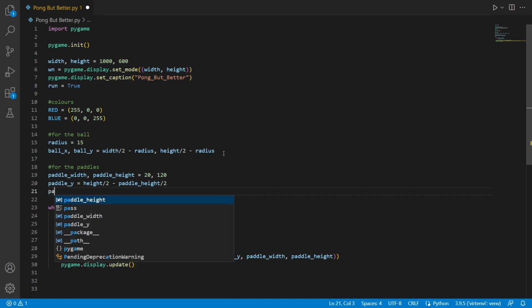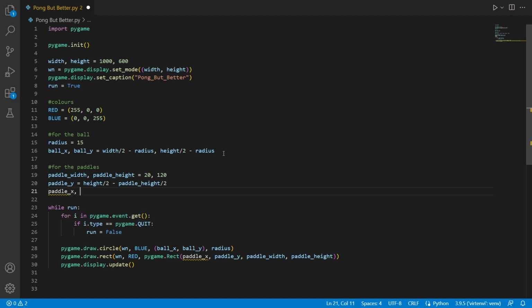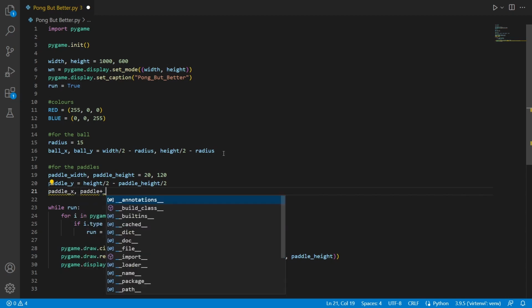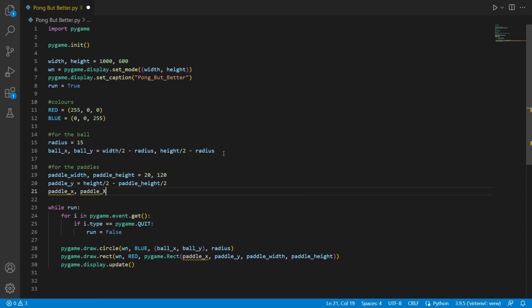And for the x coordinate we will need 2 of them. So I'm going to have paddle small x and paddle capitalized X, which will be 100 pixels for the left hand side paddle, minus the paddle's width divided by 2.